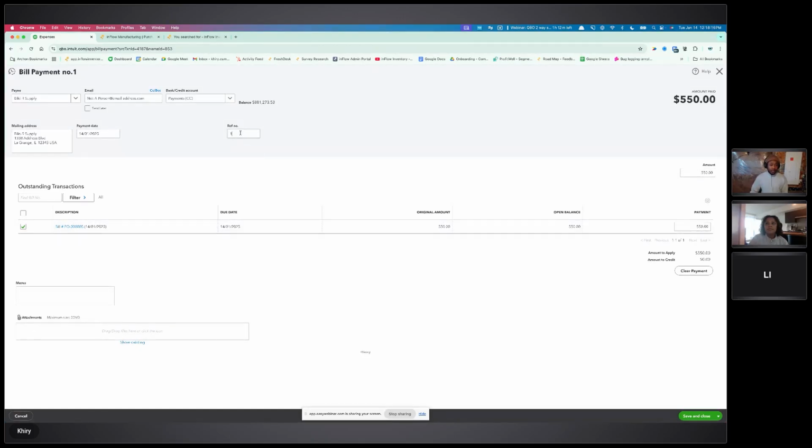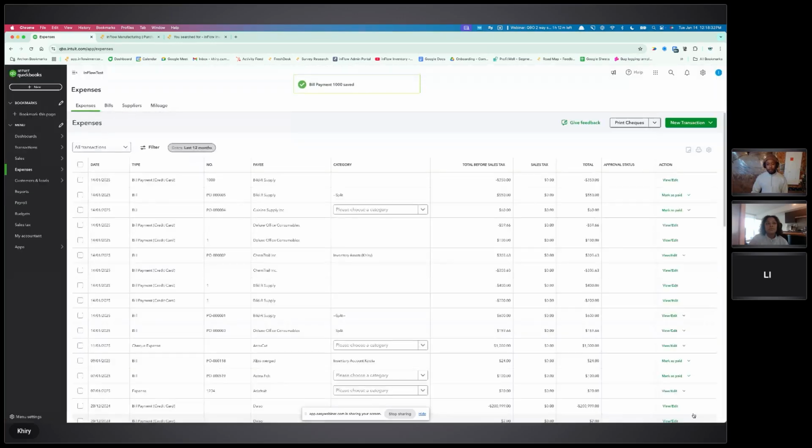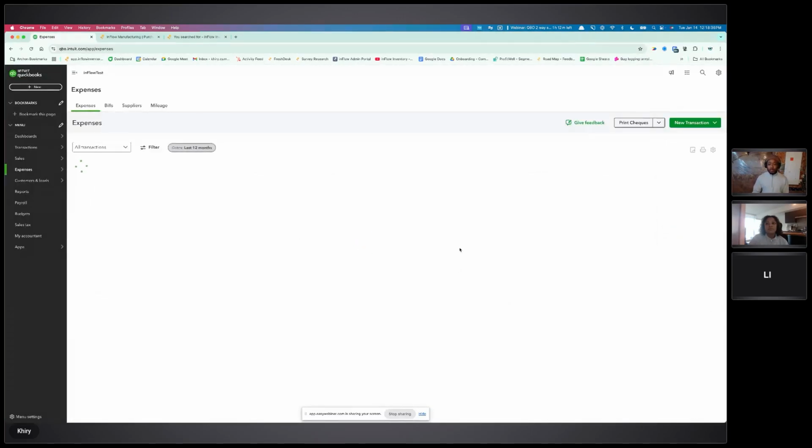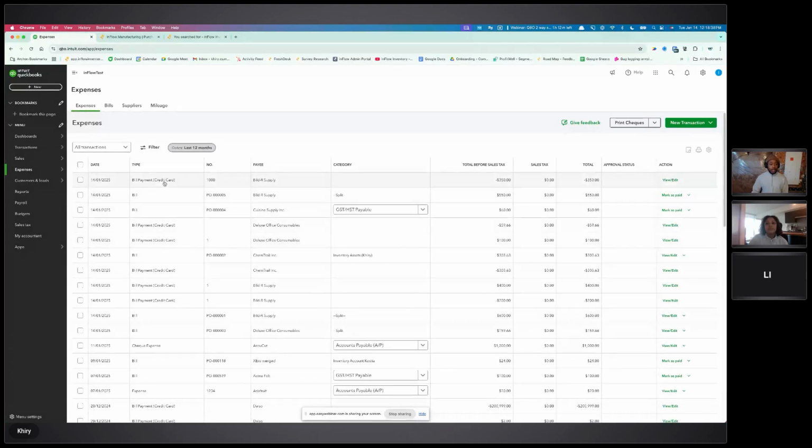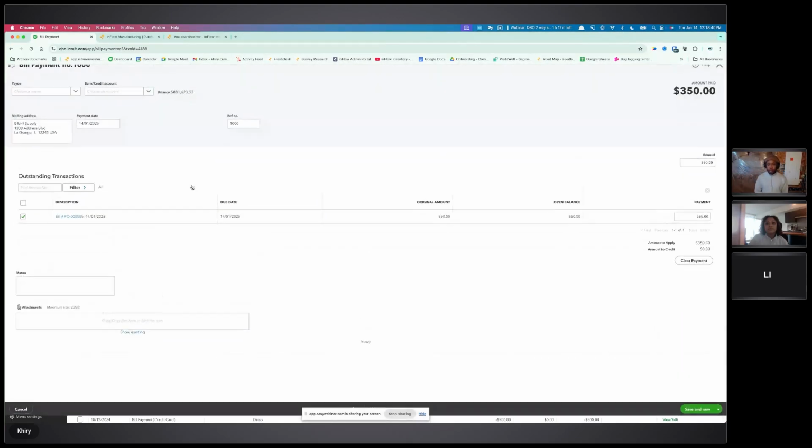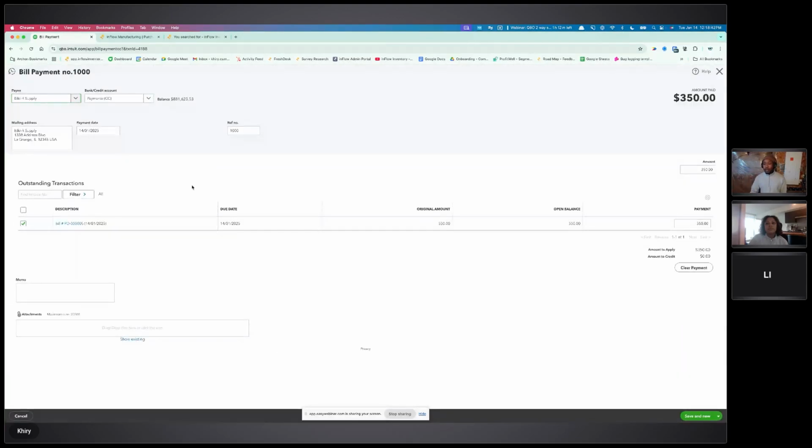You can see already that it's giving you a reference number. So if you did have to apply some other type of number, you can throw that information in there too, and that also will sync back into inFlow. So let's say in this case, I'm going to pay $350 to this vendor, and I'm going to save and close that. I'm going to refresh this page just to see that it's representing on QuickBooks' side. And we can see my bill payment has been recorded for $350.